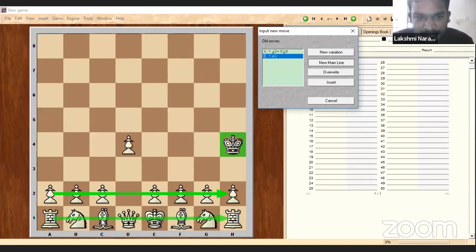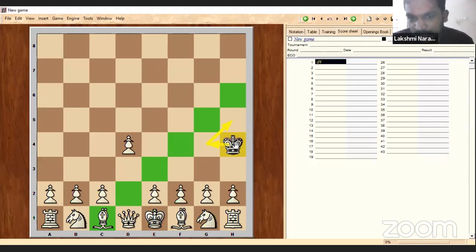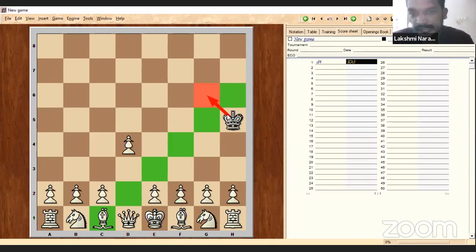Why d4? Because in a single move you can see it is taking more squares. Now the king has only 2 squares, and he has to move within the 3. So black plays king h5, trying to create another square. Now we can see the bishop is controlling this square. Go to g6 then. So we need to block that diagonal.